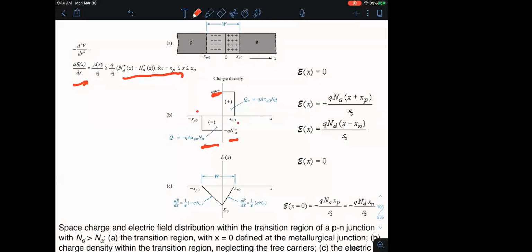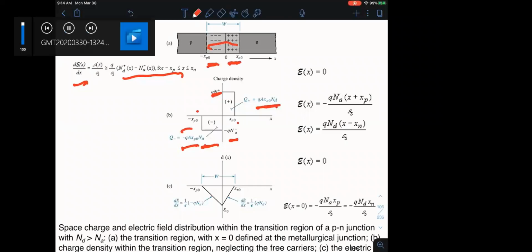Now, why is that? That's because the total exposed charges on the two sides must match. When an electron spills over and recombines with a hole, it obviously exposes a donor on the N side and at the same time exposes an acceptor ion on the P side. Therefore, the total net exposed donor charges must match the total net exposed acceptor charges on the P side. Now, once again, as I told you, in this particular example, I'm assuming I have a constant doping which changes abruptly to another constant doping.